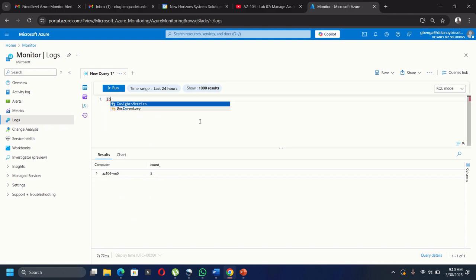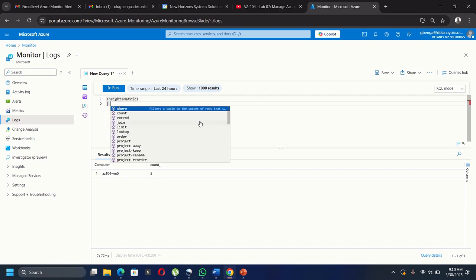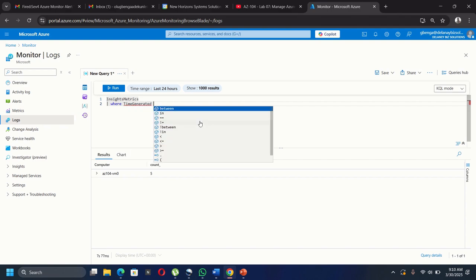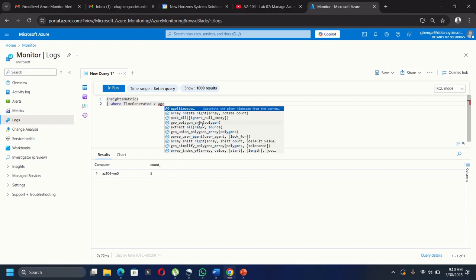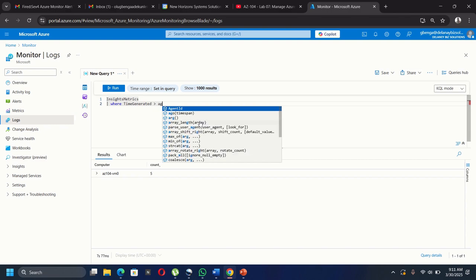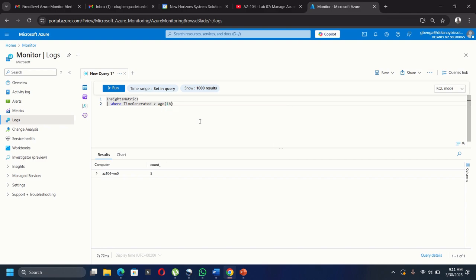What I'm looking for is InsightsMetrics, where the TimeGenerated is greater than ago, and for the ago I'll put the time span, 1 hour. Now I can move to the next line.